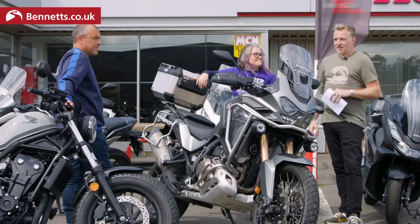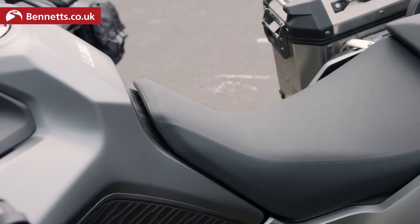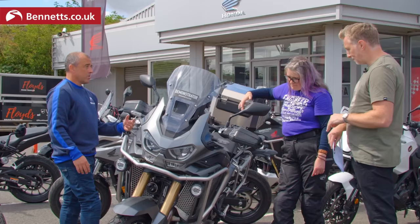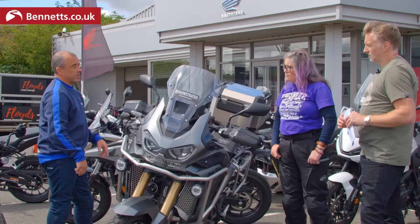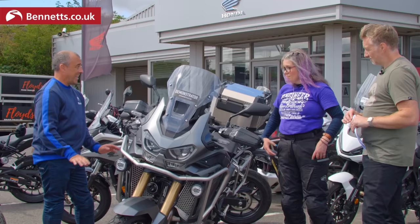The Adventure Sports is the larger of the two Africa Twins, so we haven't made it easy. But we've made some adjustments. We've put the standard seat on its lowest setting — 20mm lower — this is the same seat, just on a lower setting. We've taken the panniers off to make it easier to swing your leg over. And on the suspension, this is manually adjustable — I've taken three clicks of preload off the rear shock using the remote preload dial on the side. In theory it should be better. Here's the moment of truth.